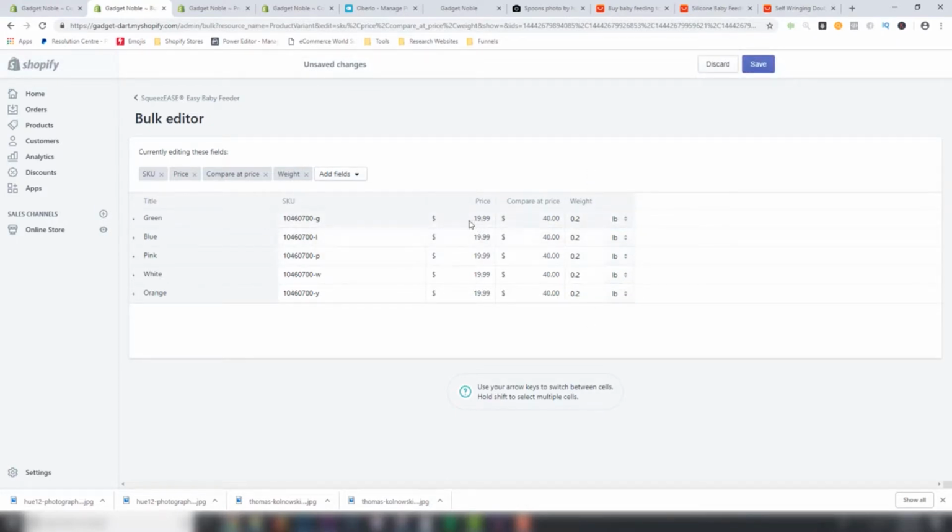So the customer will be charged $19.99, and then when they get to the checkout, they'll be charged an extra $3 or $4 or whatever you set it at to add shipping. So let's just leave that like that, so that they actually have to pay some shipping. That means that we get more profit essentially as well. So we're getting $23 or $24 for the sale rather than just $19. But it's a very cheap product and you can just work it out. So let's just hit save.